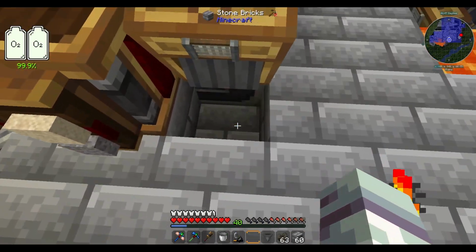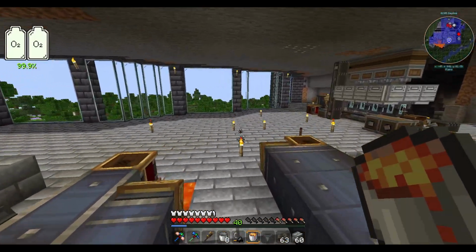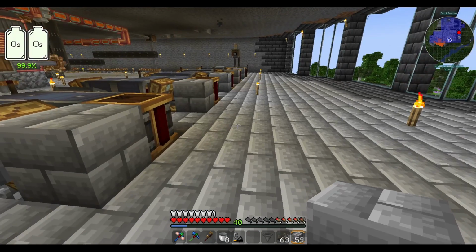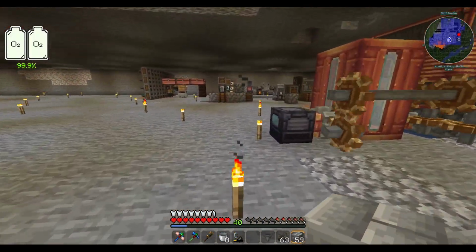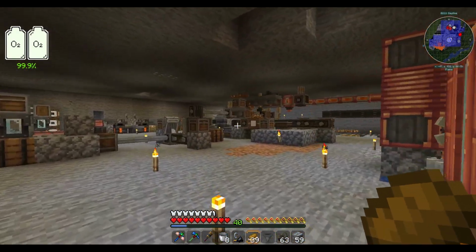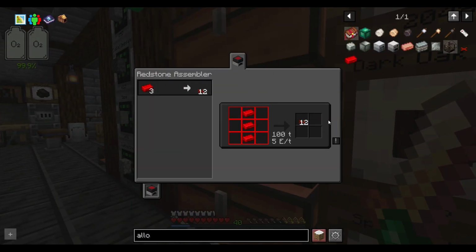So let's see here. I think you just need a bucket of lava, and I think we're good to go at that point. One more time. You go right here, and then I'll place that over that. Now, the biggest problem, again, is we've got to go make the red alloy wire, which means we need to go make the thing that makes the thing. So let's go over to the other place, and then I'm probably going to have to harvest a sheep or three.